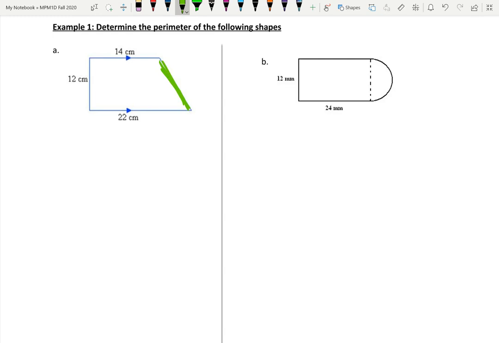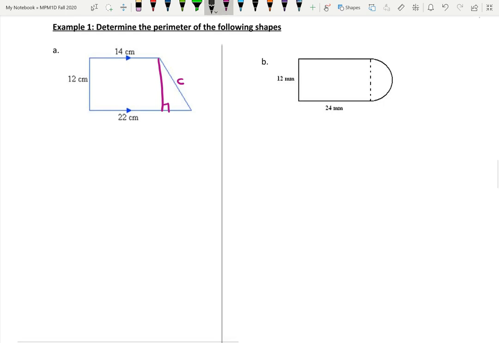And so in order to find that, we need to divide this composite figure into simple shapes. So like I just did, I'm going to divide this into a rectangle and a right triangle. So to find this side length here, this is actually our hypotenuse. So I can use the Pythagorean theorem, which we just learned, to find side C.